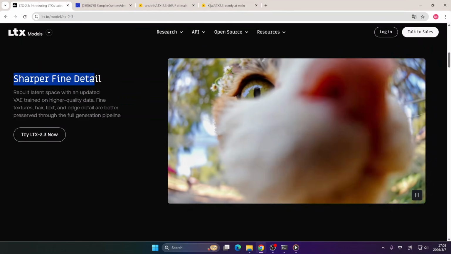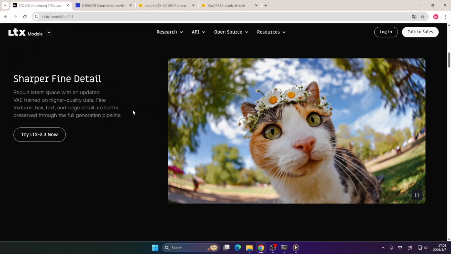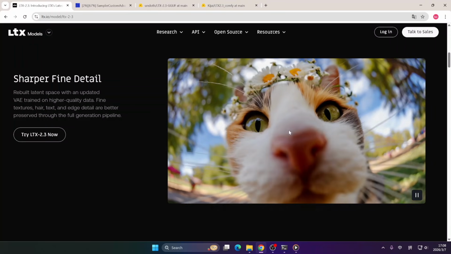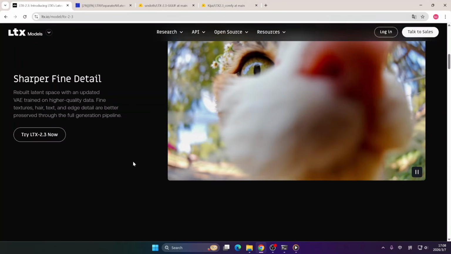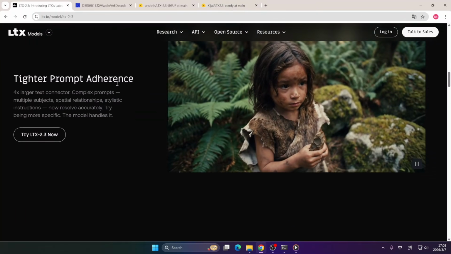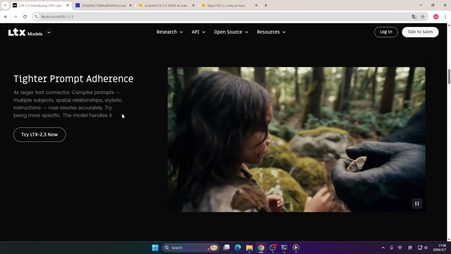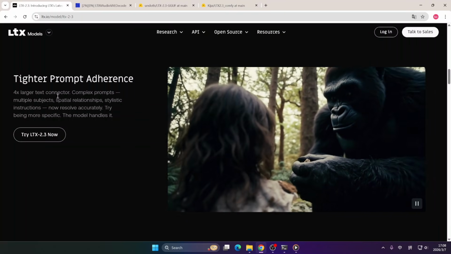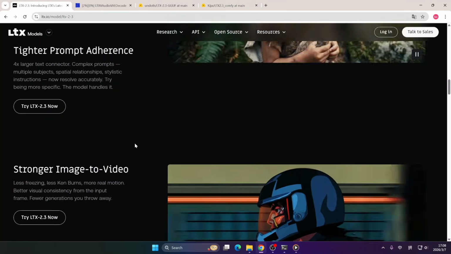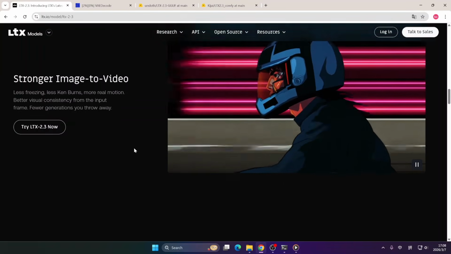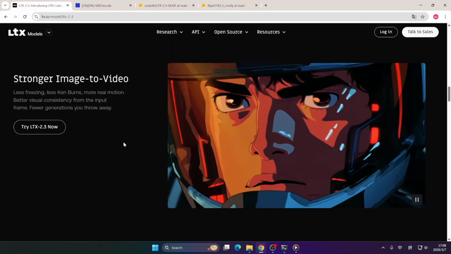The first one is sharper fine details. Look at the cat, it's very detailed. Another feature is tighter prompt adherence, meaning you can generate videos efficiently with the prompt. Another is strong image to video.